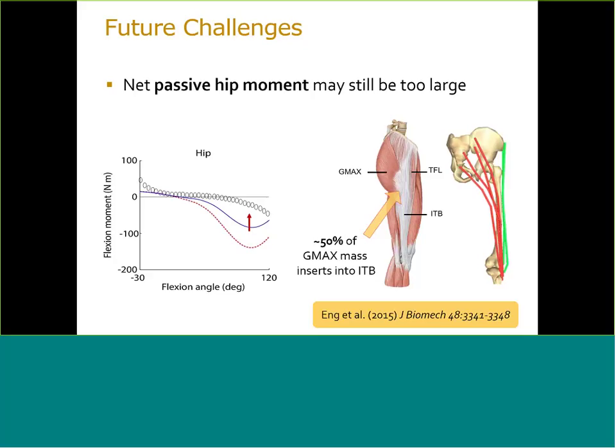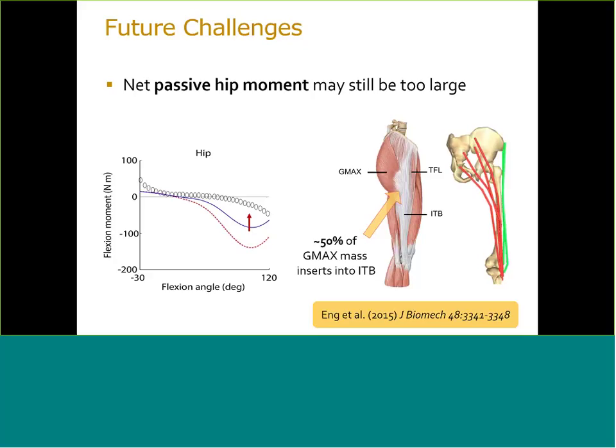But in the current existing model of the GMAX, the tendon is stiff and it attaches to the femur, and we know from our cadaver studies that a large portion of this muscle, which can produce a lot of force, attaches to the IT band, and the IT band is more compliant than tendon. Carolyn measured the compliance of the IT band, so we modified the tendon force-length properties in the model. We just haven't put it all together yet, so we don't know. I suspect it will change where the gluteus maximus is operating over its force-length and velocity curve, but we haven't actually done the simulations.